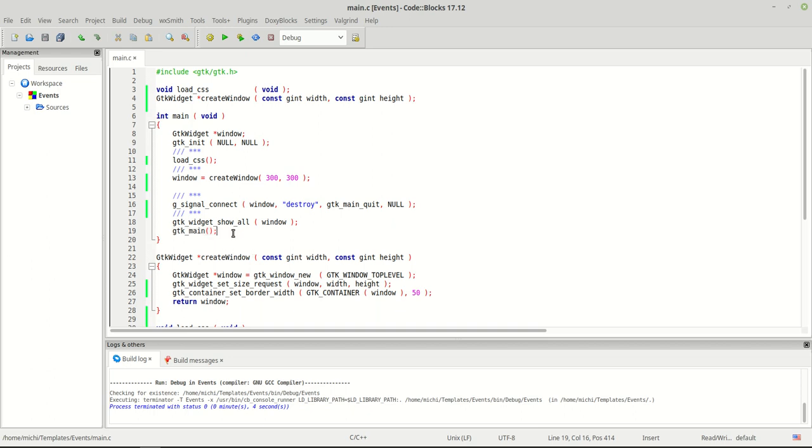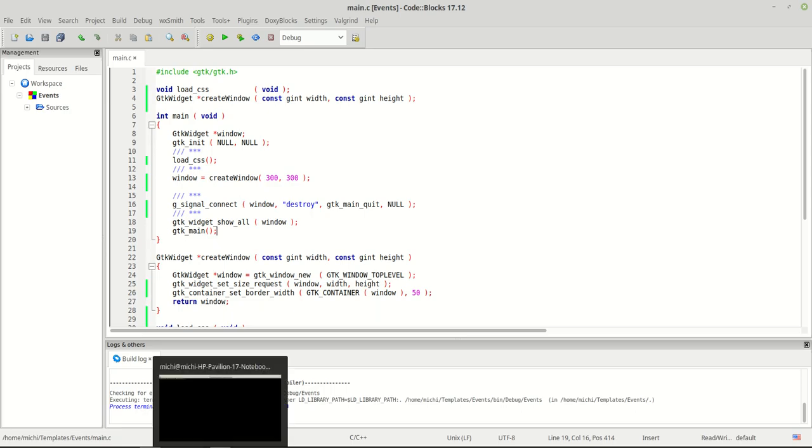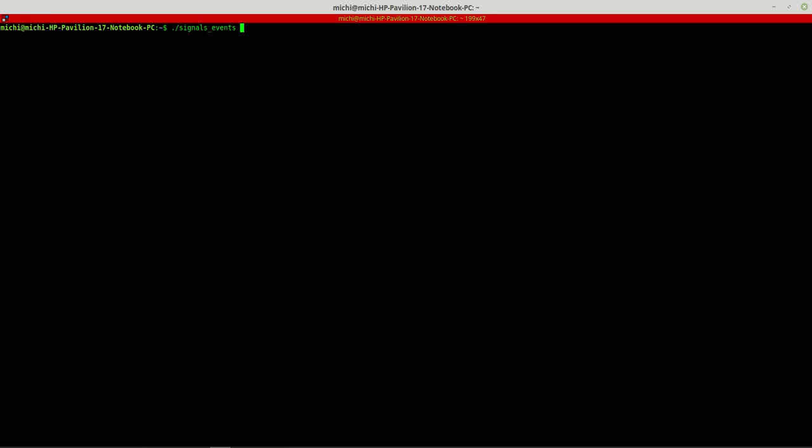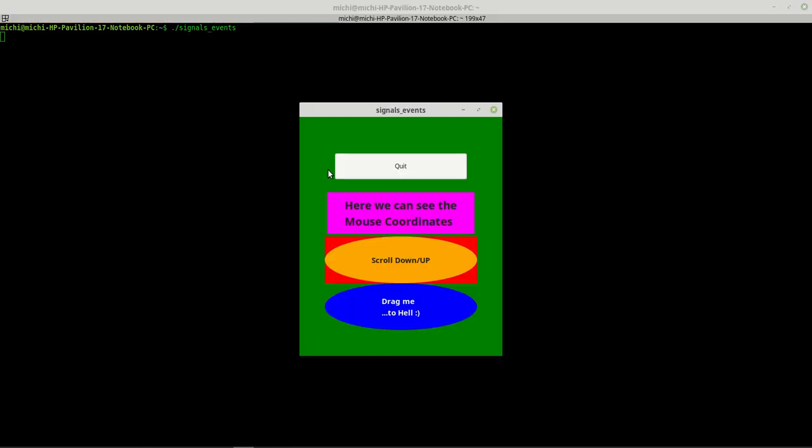So let's see an application. I will show you something. I already built one. It's just a regular window where we have a button, and we have a label with text inside.